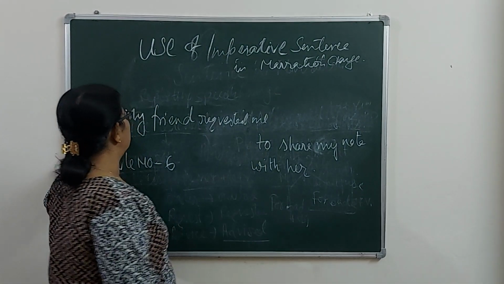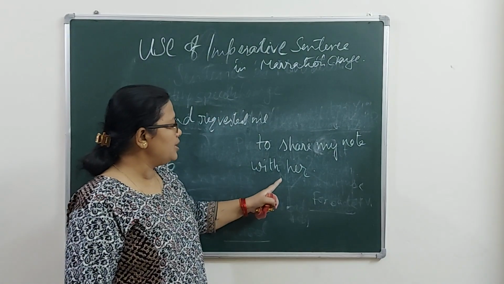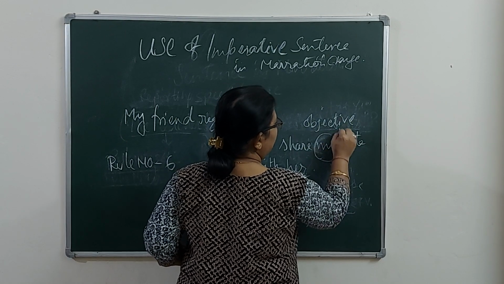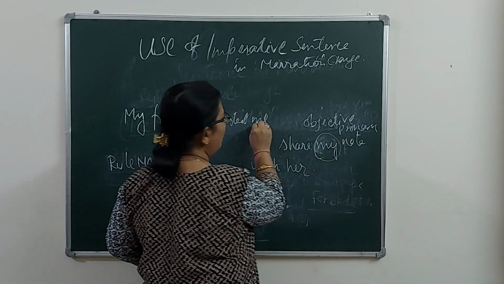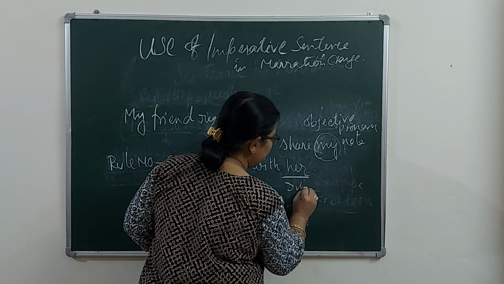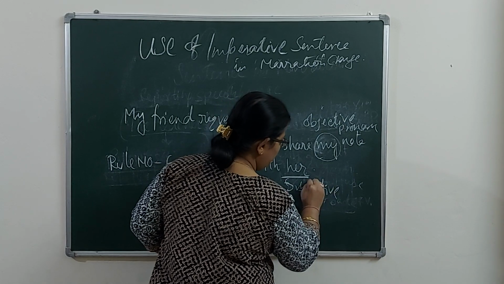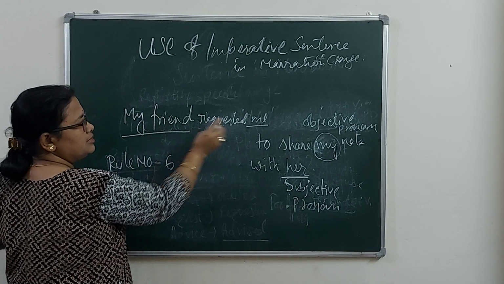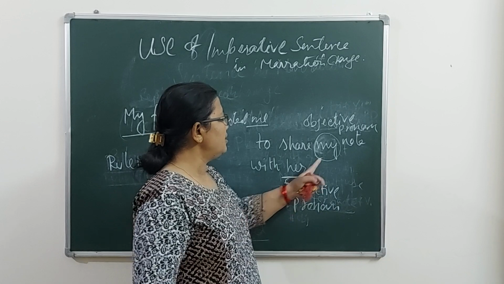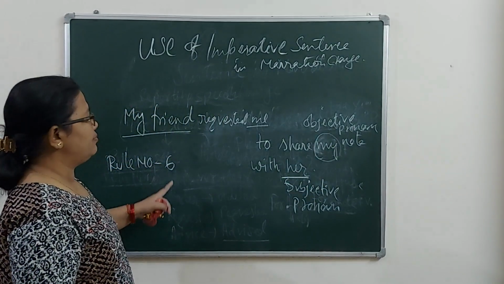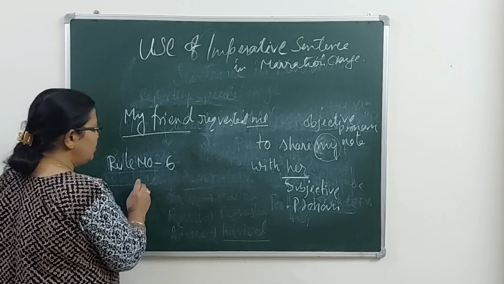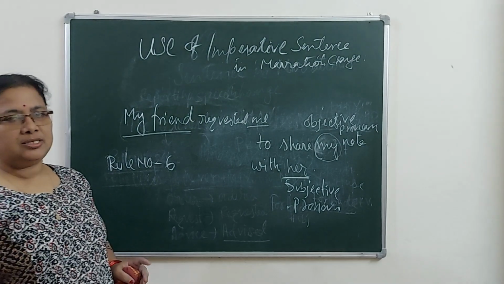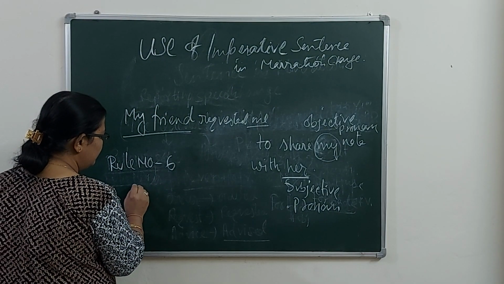So according to this subject and object, the subjective pronoun and objective pronoun, this is known as the objective pronoun because it denotes the object me, and her denotes the subjective pronoun, as this her denotes my friend, the subject. It is the subject in reporting speech. So the subjective pronoun is her and the objective pronoun is my. This is rule number 6, sorry. So if would or request is there, do not consider it as an interrogative sentence. It is to be considered as an imperative sentence. Okay.